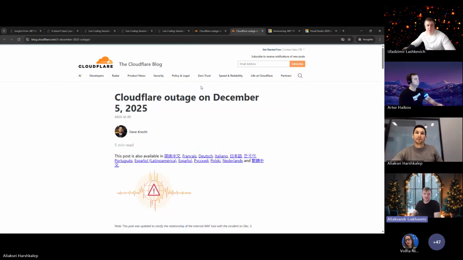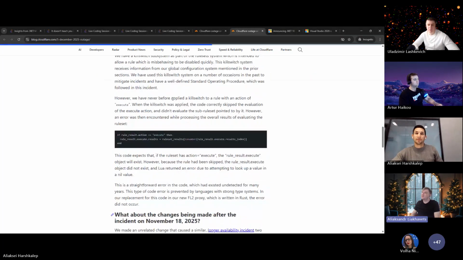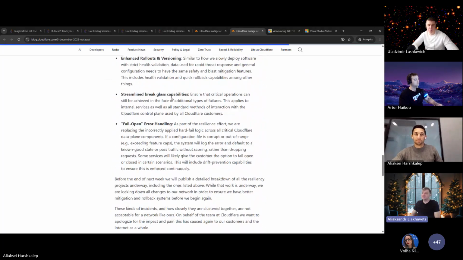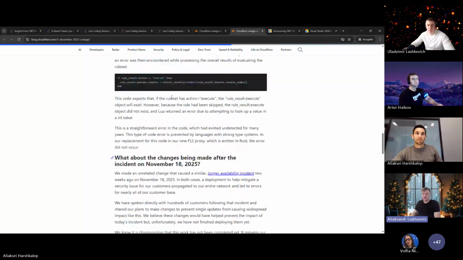And another outage happened in the old implementation of their service, which is Nginx plus Lua. And this time it is a runtime error.